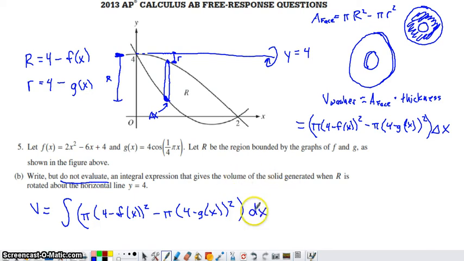And then the limits of integration have to be values of x. They have to match the differential here, and they have to be all x values that slices that we could have potentially drawn within this region range between. Well, the smallest slice is going to have 0 as its x value, and the slice with the biggest x value is going to be over here at an x value of 2. So if we do this integral from 0 to 2, we have just set up an integral that would find the volume of the solid that's described in part B, and we luck out because we don't have to evaluate it.